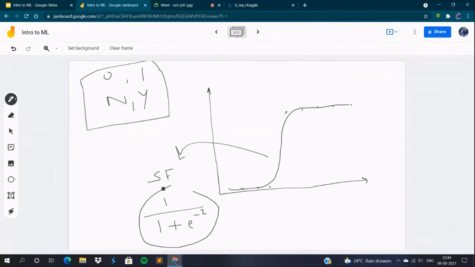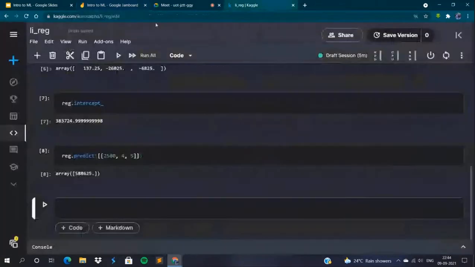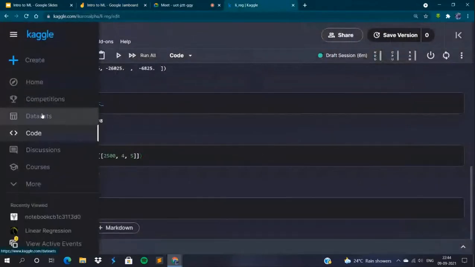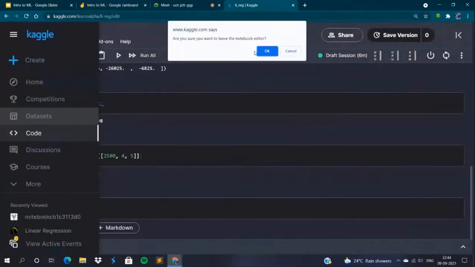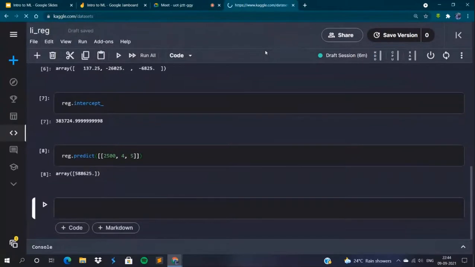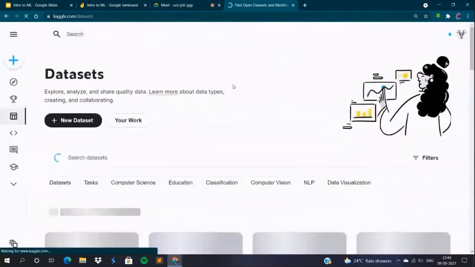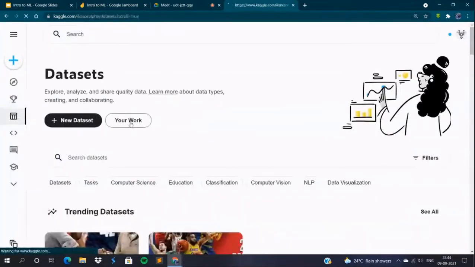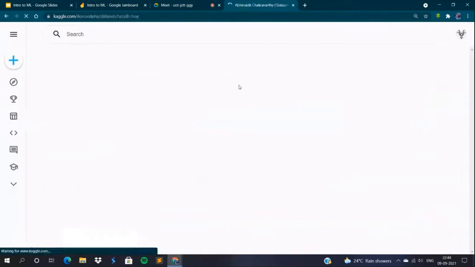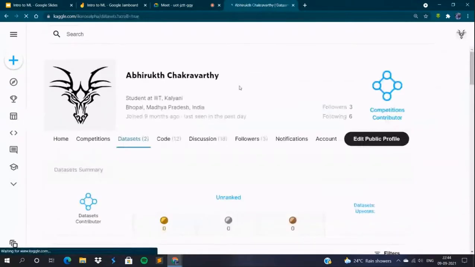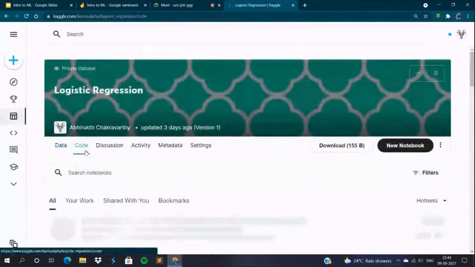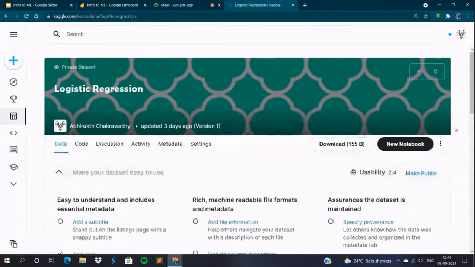Now it's your task to look this up. What is this, and what's its exact implementation? That's on you. I will just make you go through the data sets and how to build those models. Remember that this is an introductory session, so I will just introduce you. The rest of the learning is totally on you. And don't worry, I will provide the links. You can go through them and learn from them.